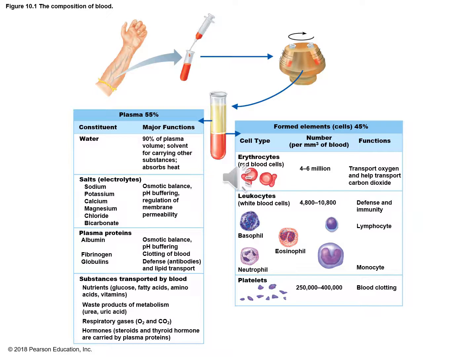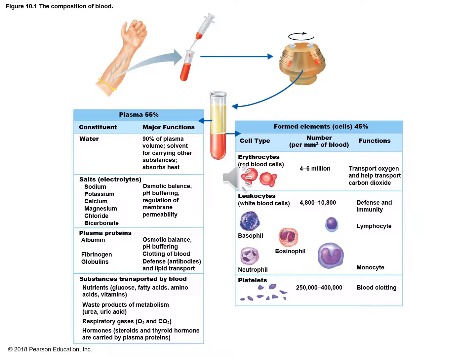So let's take a look at what makes up these things. This is an important slide. It has a lot of detail here. On the left, we look at plasma. So let's take a look at plasma and what's in it. Well, of course, it's mostly made of water. That seems logical. We also have salts, which are listed there.